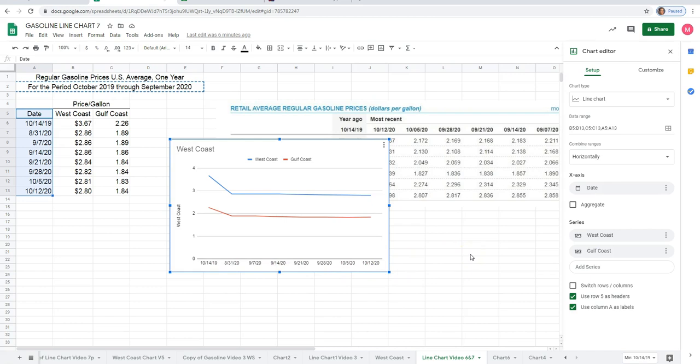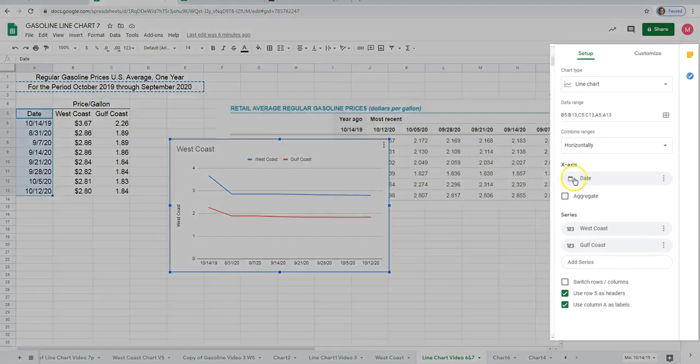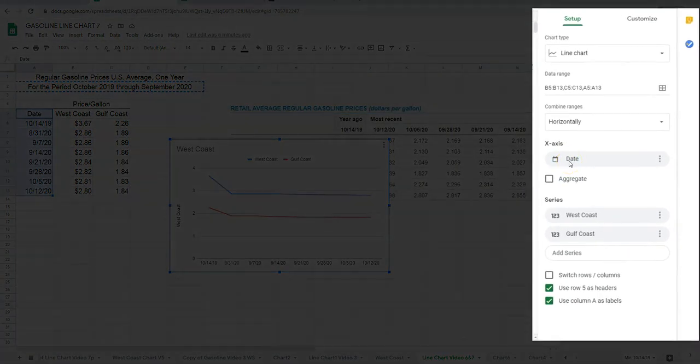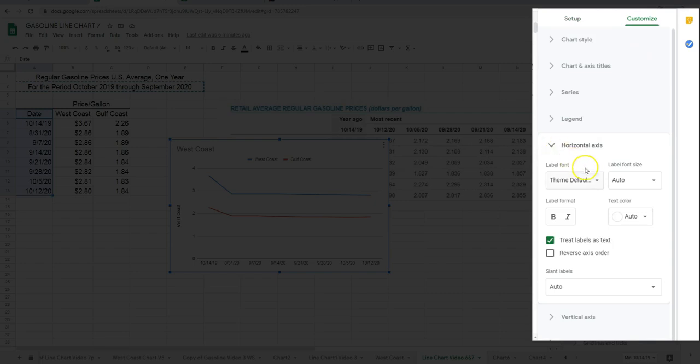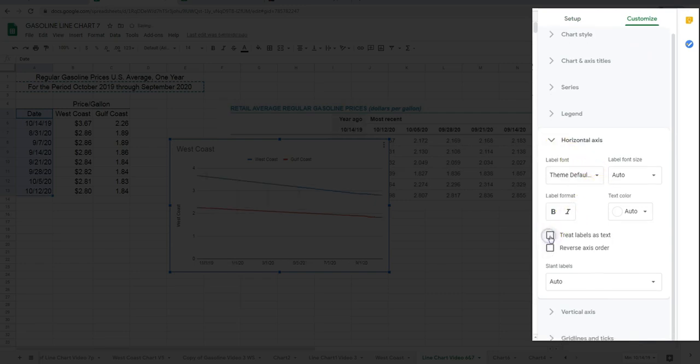And then while we're here, let's go ahead and make sure that horizontal axis is formatted correctly as far as treating the dates as labels. We can do that by going to Customize, Horizontal Axis, and then make sure that if this is not selected, treat labels as text, that you do so.